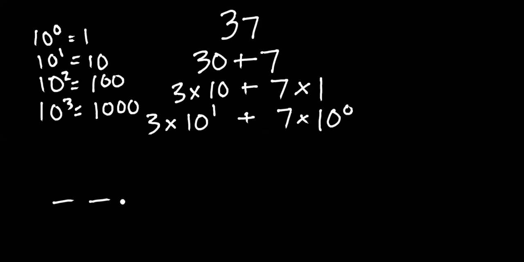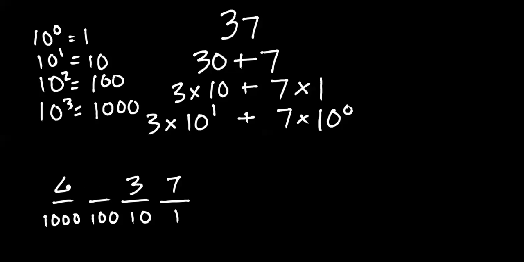So as you see here, when I have the number 37, I have a ones place, I have a tens place, I have a hundreds place, and so on. Thousands place. So if I have the number 4,137, this again could just get expanded. Okay, so let's take a look at another example here.